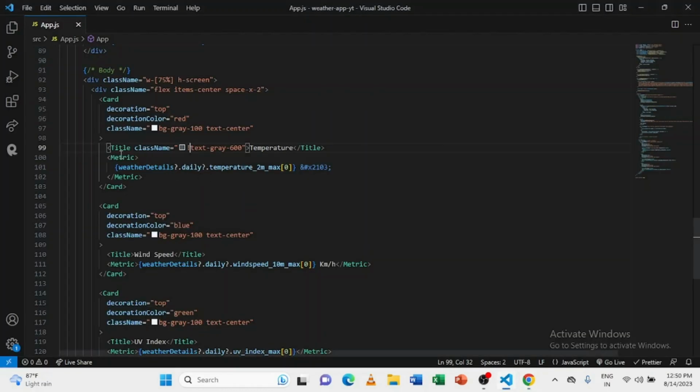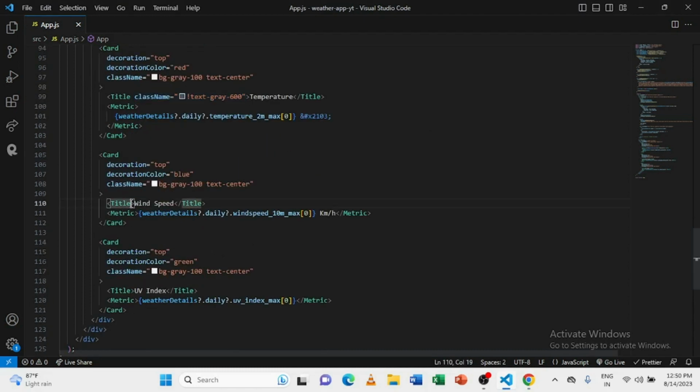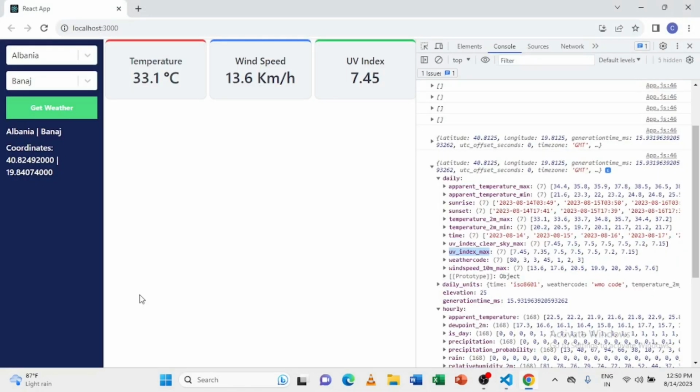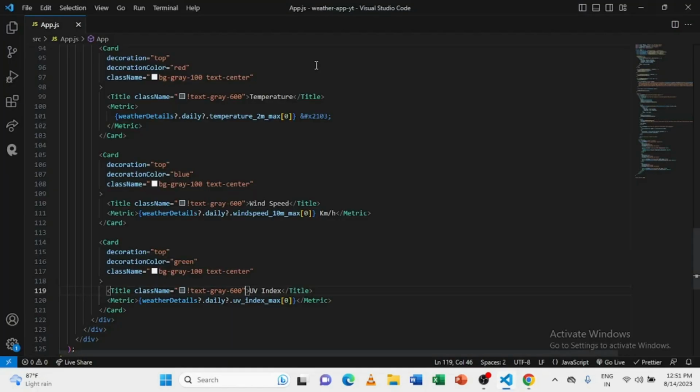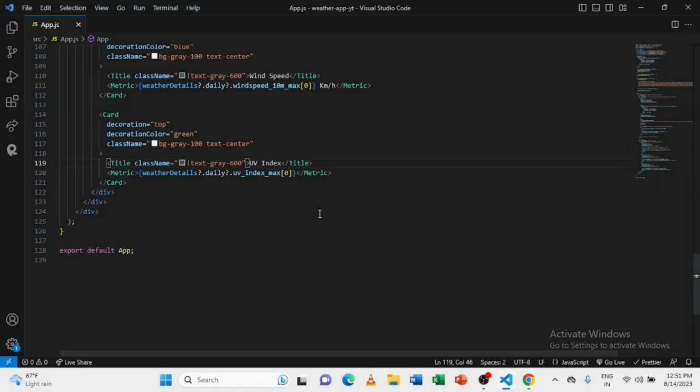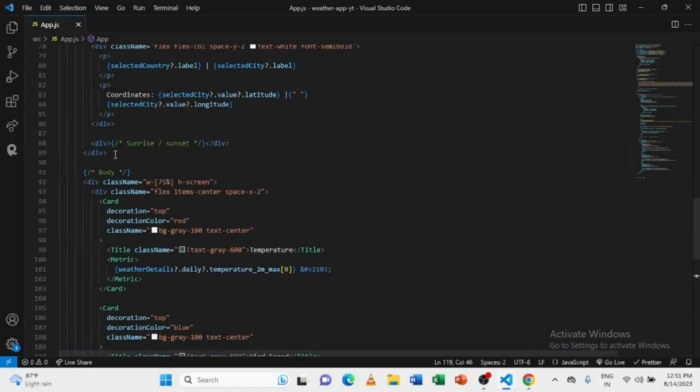I think it did change the color. So I can copy the same class for all the titles. That's okay. So now we can look at the charts.